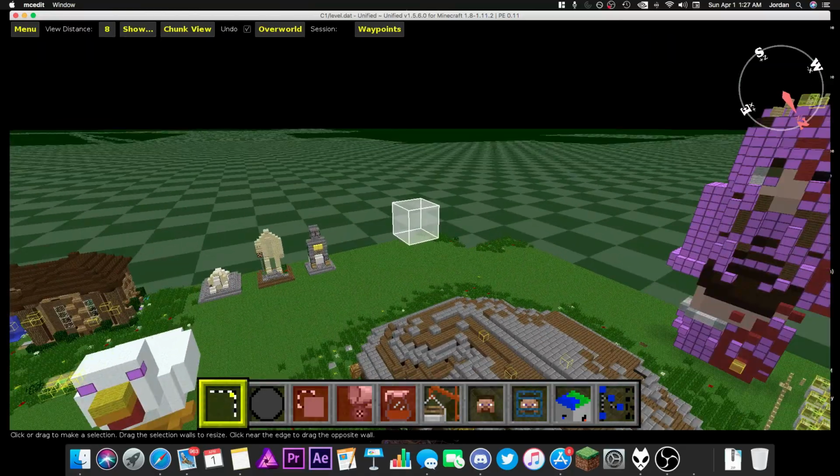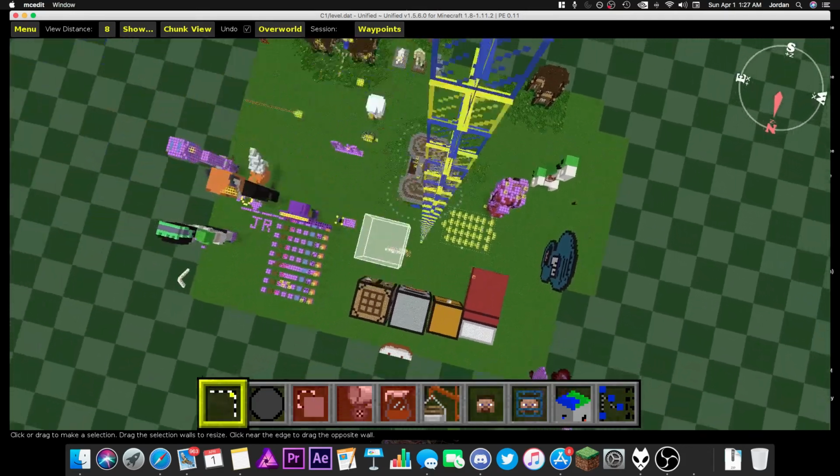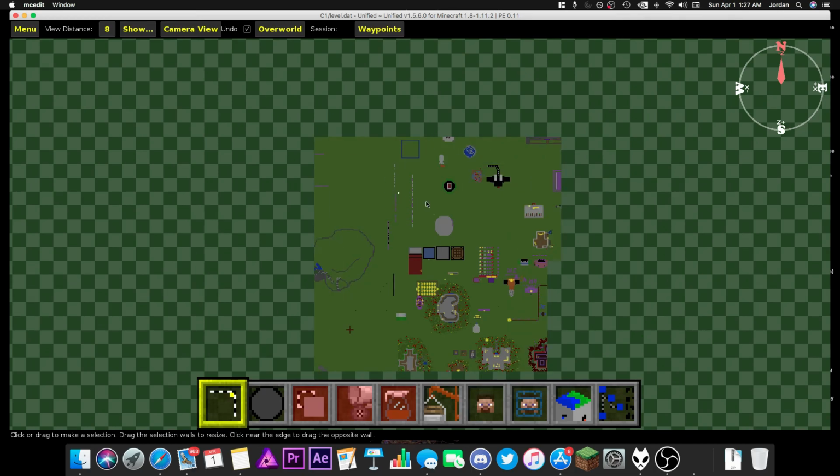Now that we're inside our creative world, we need to go to the spot in which the user wanted to put it. So we're going to go to Chunk View to see this. As the world generates, you'll see different builds that people have made.